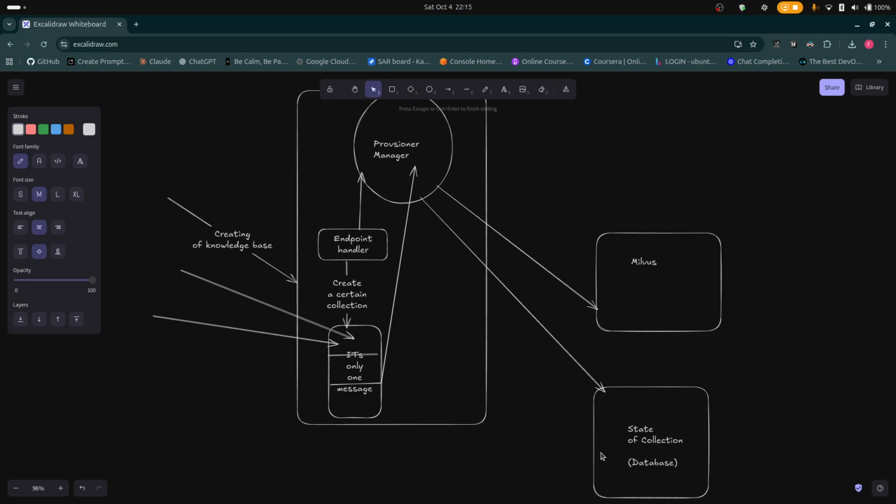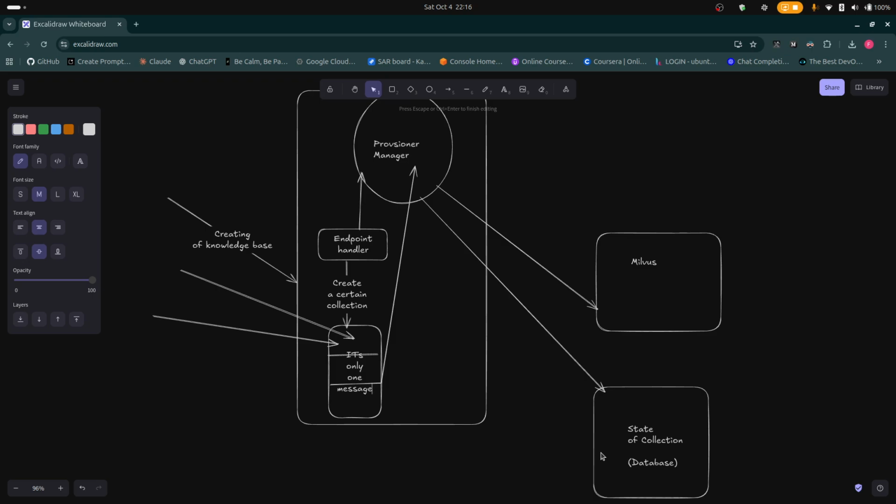The schematic communication we need to manage between the provision manager and the queue. But if it's within the application, then it's very simple to manage the coupled architecture, because they all know the context of the communication, and they have a similar schema we could define within that application. So that's how the provision manager works, and that's how we create the knowledge base.